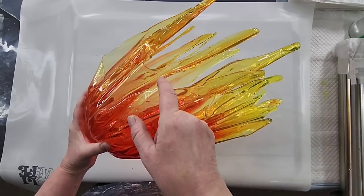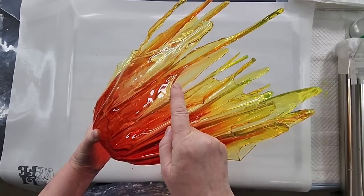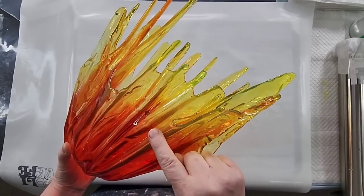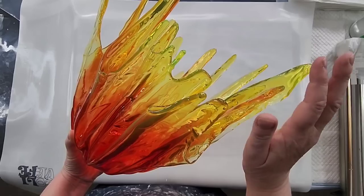I love those little rounded bits there, curved. Look, it's so cute. So textural, so sculptural.